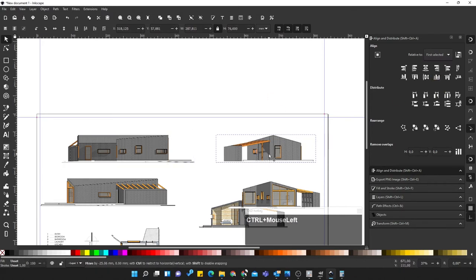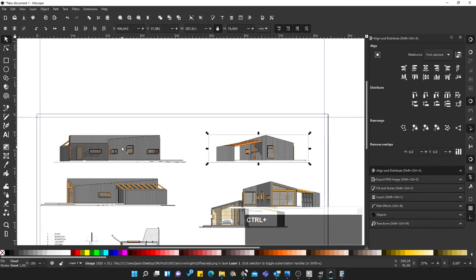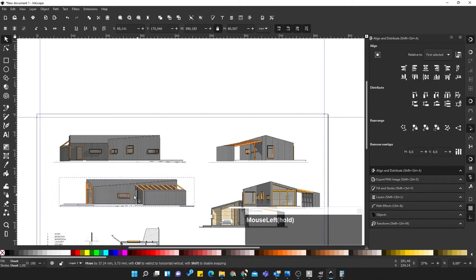And now you can hold control down to move it on your sheet. So here, I'm just going to try and get these on my sheet quite neat. North, south. This one I can move up a bit and then lock it. Control. So here you can lock it from side to side. Okay, but I'm just going to try. I can select this one and then this one. Hold control down. Select this image. Hold shift down.